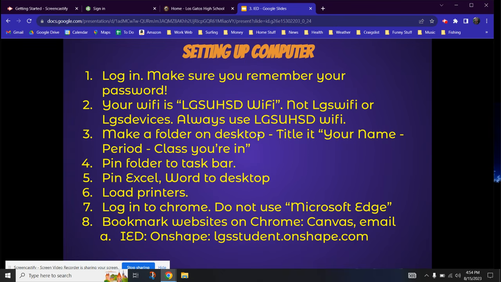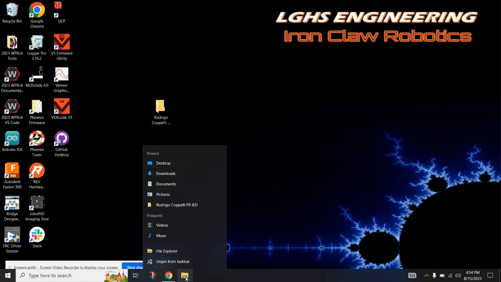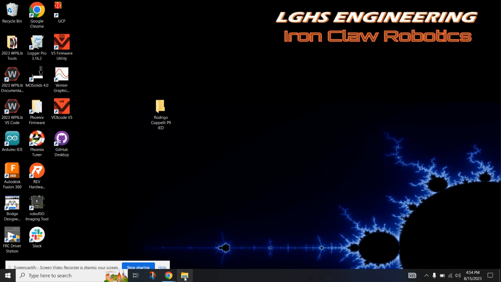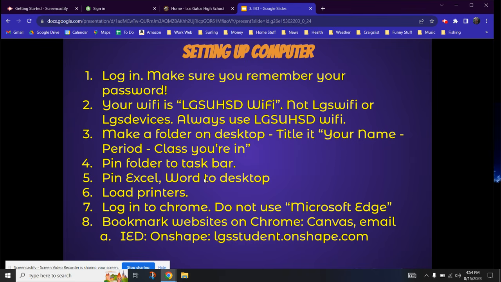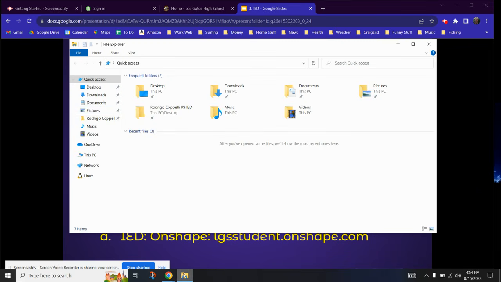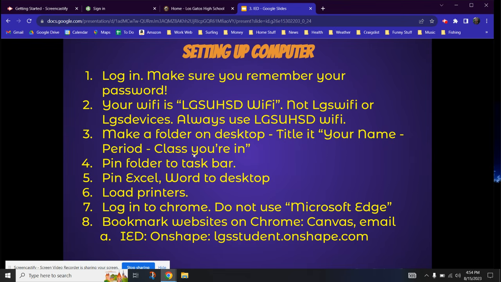So we did the folder. It's on the desktop, the class you're in. Now we're going to pin the folder to the taskbar. So all you got to do here is drag and drop. And there's already one there because I already pinned it. But you should have a folder here. So in case you have a lot of windows open, you come down here and you can click on this and go to your downloads. Let's say you downloaded something, desktop, whatever, and check for stuff. All right. So all you need to do is drag the folder down to this, which is called the taskbar.